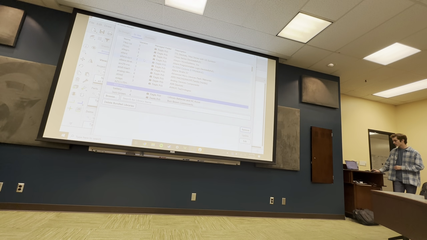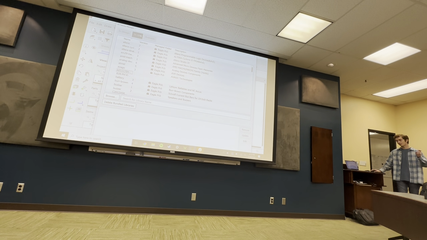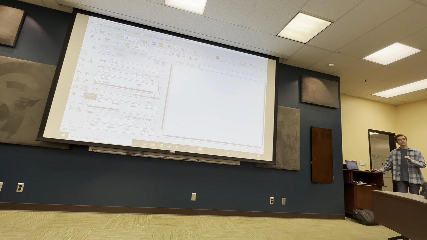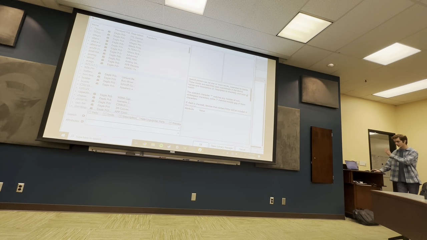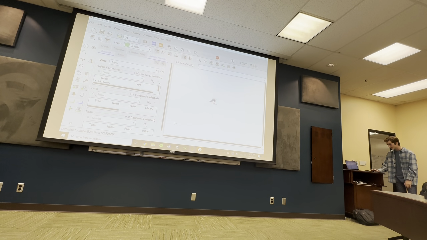Okay, so now we should be able to go to the available tab. You should see the name of the part there, the B2B, PH, etc. You're going to hit use, and that will move your part from available to in use. Once the part is in use, we can go to add part, which is the little symbol with a plus sign on the left in the toolbar. Here, we are able to find that part. We should see our symbol and our footprint, which we'll touch on a bit later. Now we can hit okay and actually place one down. If we want to stop placing, we have to double click escape.